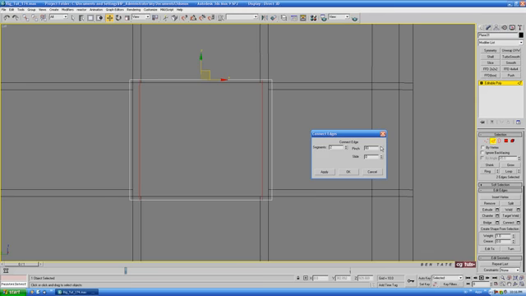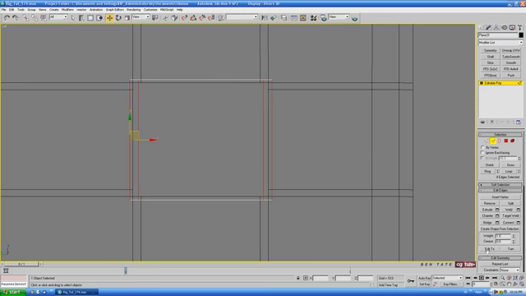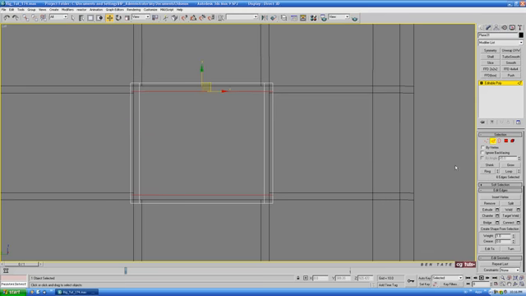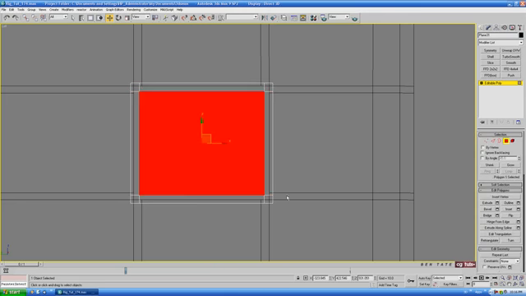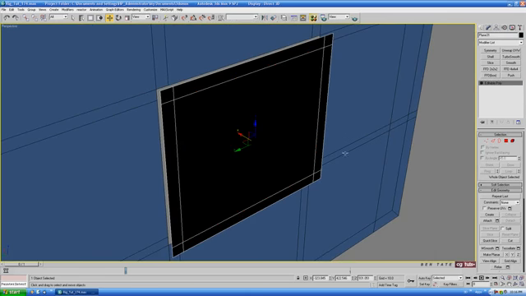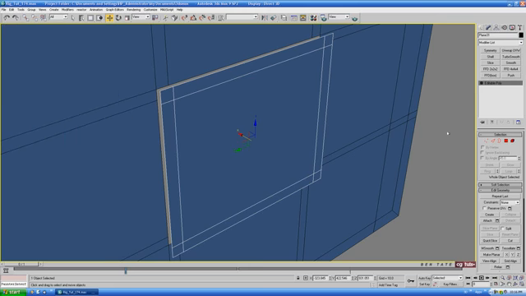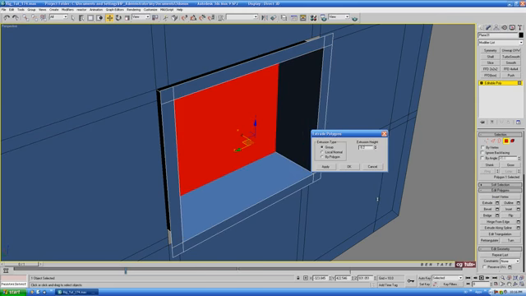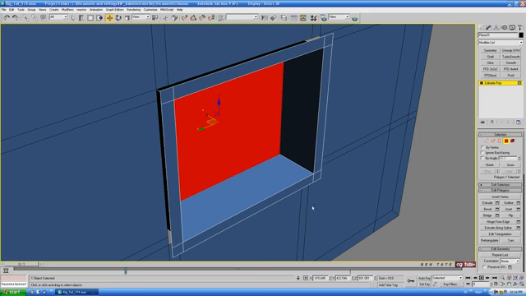And let's do maybe about 85 or so on the pinch with no slide. And okay, we'll do the same thing this way. Connect that up. And let's just maybe slightly dial this down a bit. Let's do about 83, and okay. And we'll grab that center polygon there. And we'll just extrude it in. Let's also put the blue shader on this piece. And let's extrude that polygon in. I'm not going to really worry about the amount here. Let's do something like that. Around 8 or so. And okay.